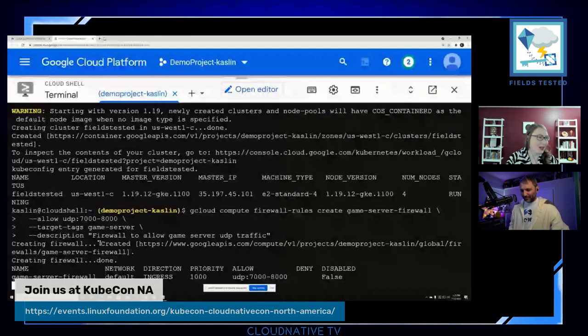Okay. Apparently. Yeah. So Agones does a lot of the port management for you that Kubernetes doesn't do out of the box. And one of the configuration options is a port range. And so by default, traffic is UDP. We allocate ports in the range from 7,000 to 8,000. So hence we have a firewall rule that targets all the nodes that have that target that we saw before. You see it says target tags game server. We put that on the cluster. So that's how we route our traffic all the way through. Whew.